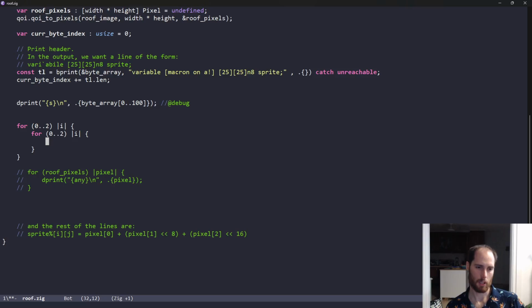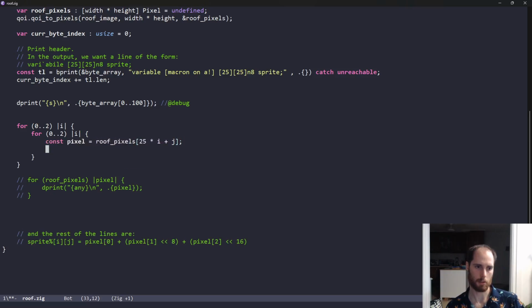Then we want to say root pixels is just an array, so 25 times i plus the j. That's the pixel, and then we want to format write this. Okay.